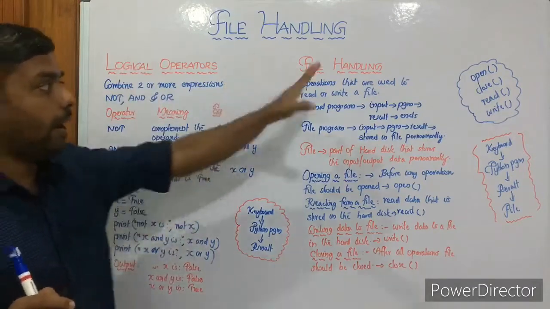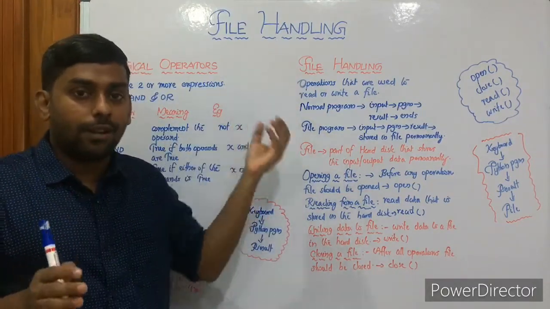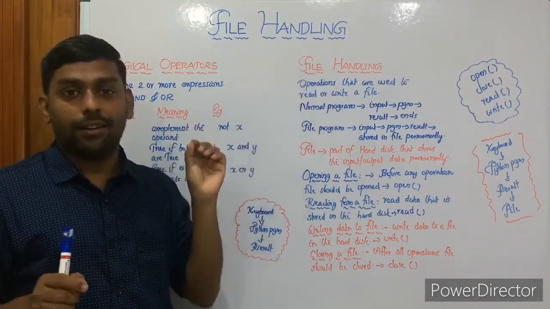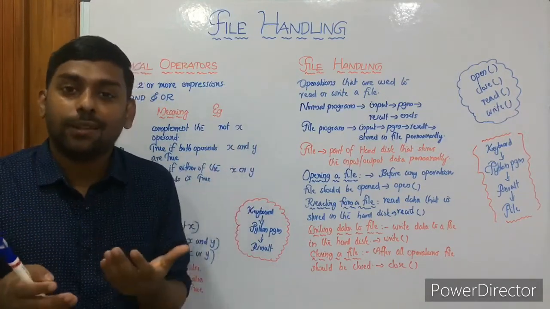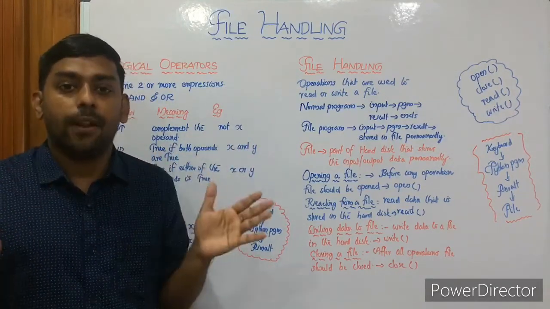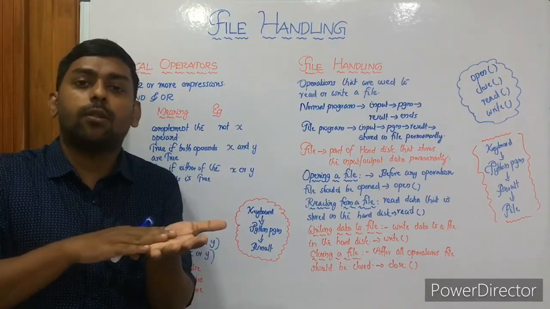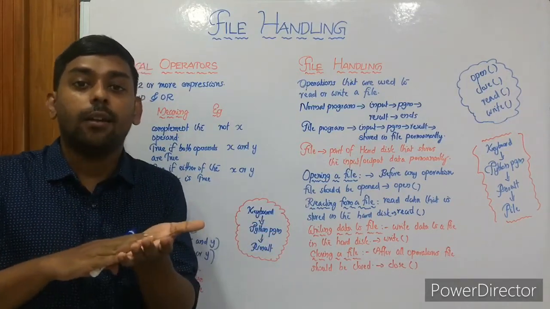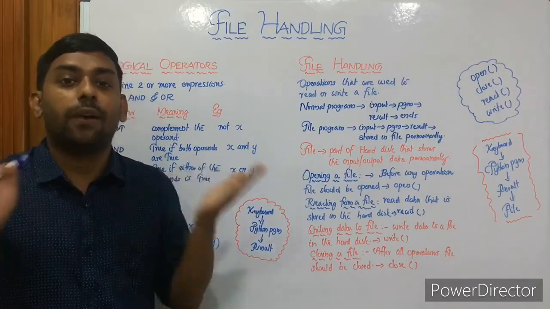Right? Now we're heading to another important topic. It's a high-end topic, of course, but we are not getting deep into it. So, file handling. What do you mean by file? File handling definitely deals with handling files, right? And what is a file? You know what a file is, right? A file is a place where we store data. That's it. A file is a place where we store data permanently. Permanent storage of data is what a file is.